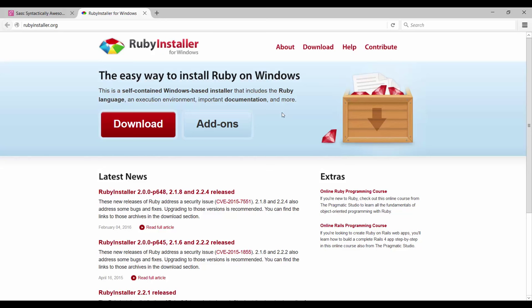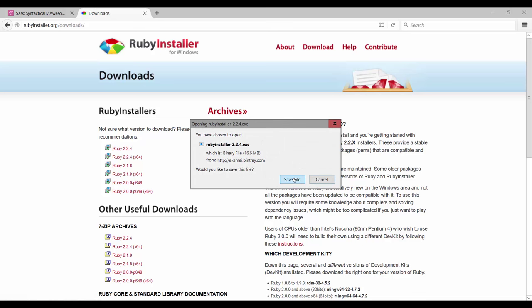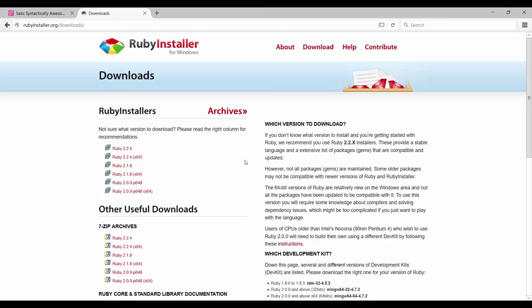Now in this lecture, I'm going to go through all the installation steps for Windows. And then after that, we're going to look at how we can install Sass once we have Ruby installed. So let's first go ahead and download this Ruby installer. And that's going to take us to this downloads page where we're just going to select the most recent version. So let's go ahead and do that. And we're going to go ahead and click on Save File again. And that's again going to download the installer file for us, and we can then again either run this right from inside our browser or check the downloads folder.